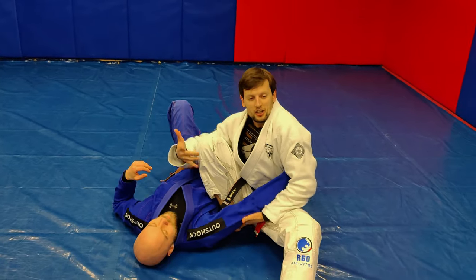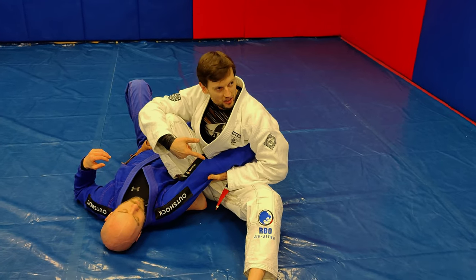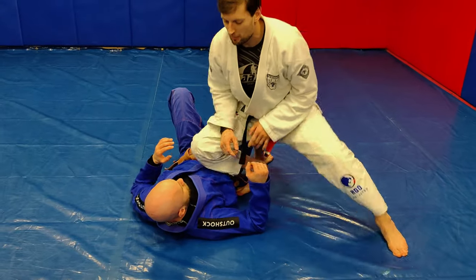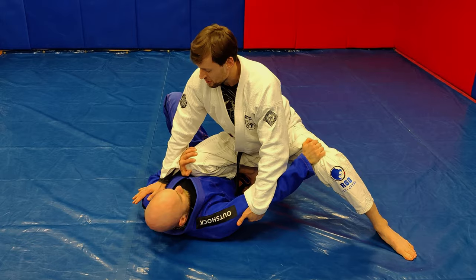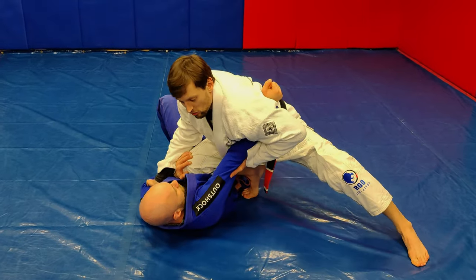At any time you can complete the submission with the help of the free leg by pulling it into the elbow. If you have his elbow under your control like this, there is almost zero chance for the opponent to escape. You can also complete the technique in a more classic way — pretend that you are going for a far side, break the grip, and stay on top.